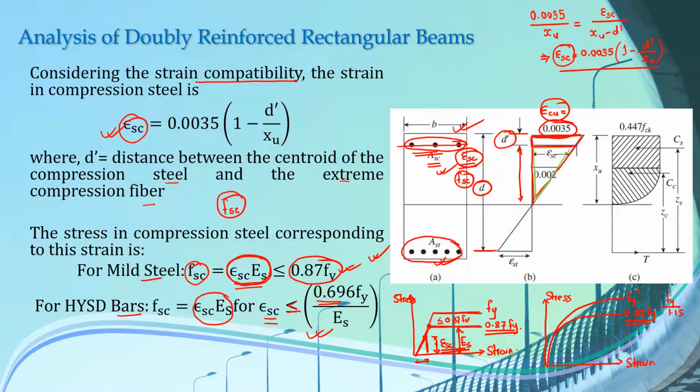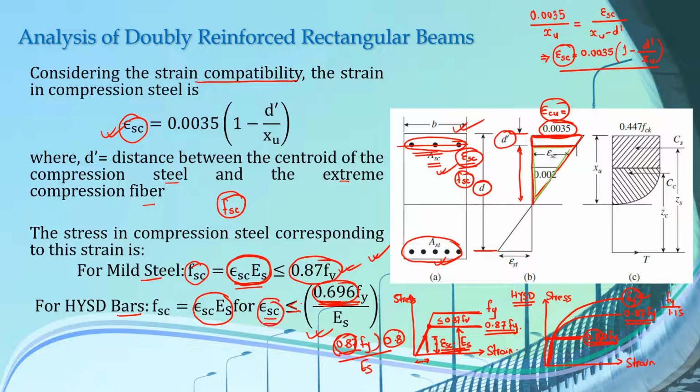However, as we discussed, this yield stress value for our SY/ST bars is not definite. So generally, what we take is that up to this level, which represents our 0.80 Fy stress level, this stress strain diagram can be approximated as a linear curve. So instead of using 0.87 Fy, we multiply this factor by another factor, 0.8 over Es. If you multiply 0.87 into 0.8, you will get this 0.696 Fy by Es. So up to this point, we consider that this curve is approximately linear.